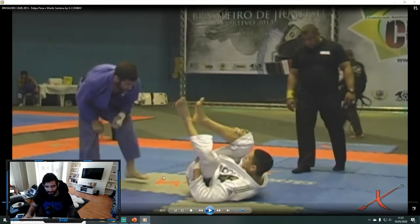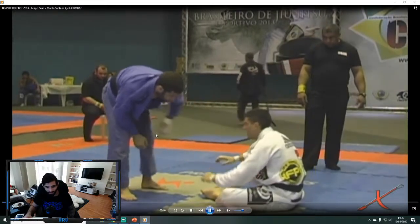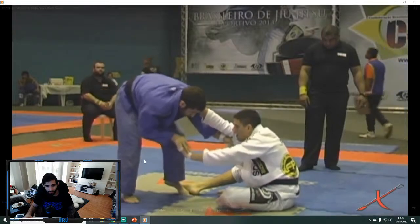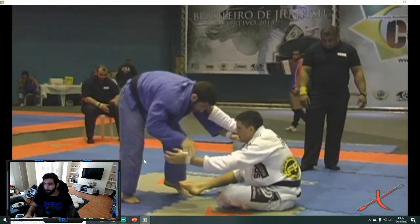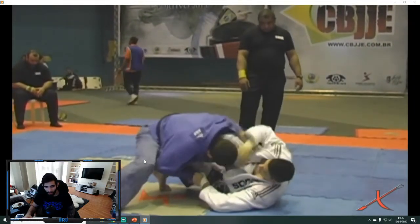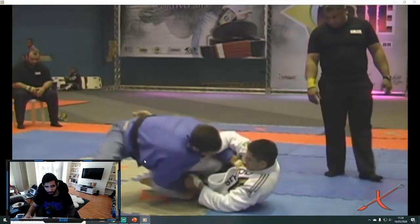But you can see, he doesn't get the position he wants, like tight control, because the guy is using a tremendous amount of energy to kick him off and so on. But again, he's straight into it. He's just looking for an opening. He starts with a knee slice, mid-range style passing, and then he moves on to a tight passing.